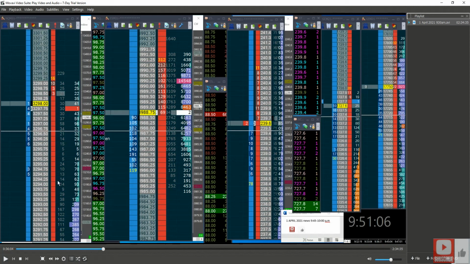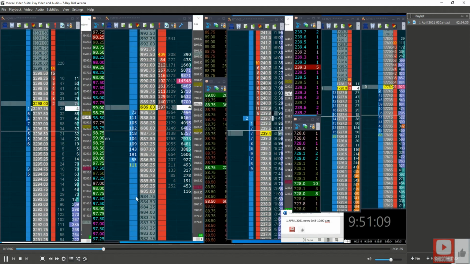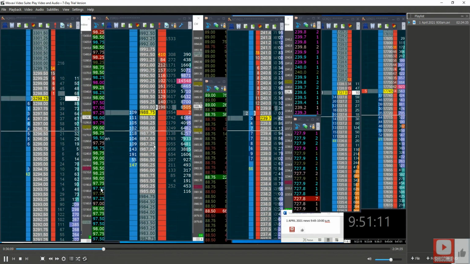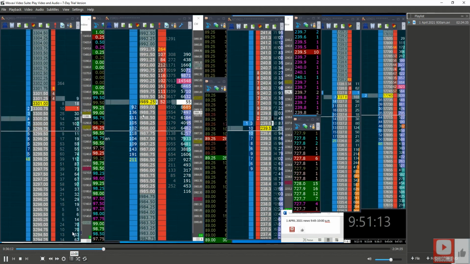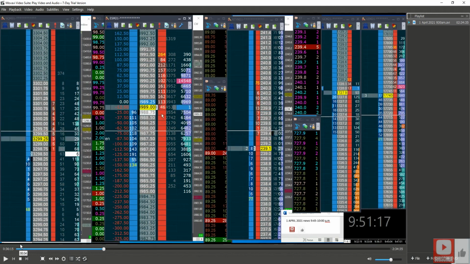This is really aggressive buying, nothing to really look for fading here, or trying to sell this market. So that 88 really was an inflection level, and then as you can see, the market continues going higher, and that was a perfect trade.